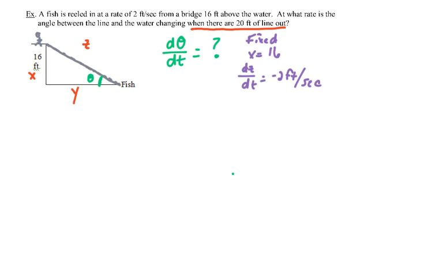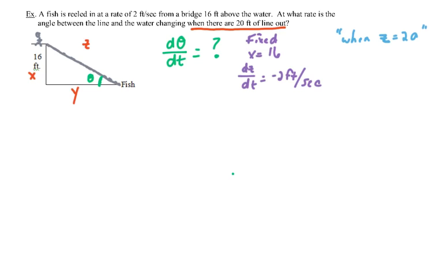If you don't have the negative on there, you're still going to get the same answer, but you just need to recognize what's happening. All right, my freeze frame moment is going to be when there's 20 feet of line out. So when z equals 20. Sorry, let me get that. There we go. So when z equals 20, that's why I do my labels. So I don't have to put when the line out equals 20, I can just put when z equals 20.